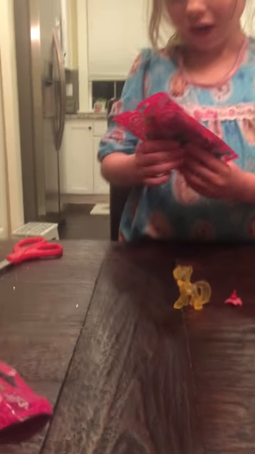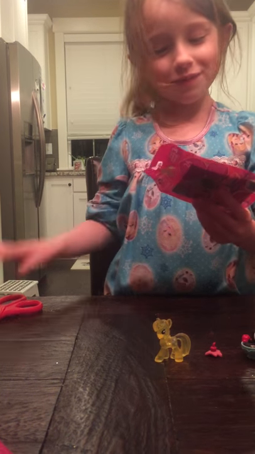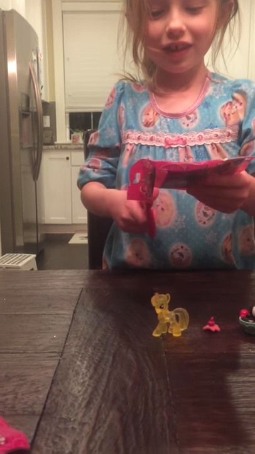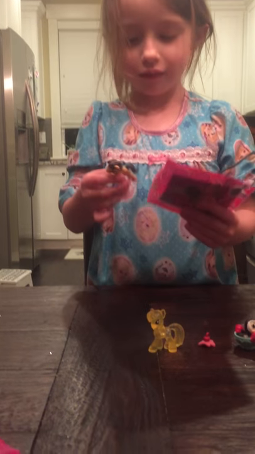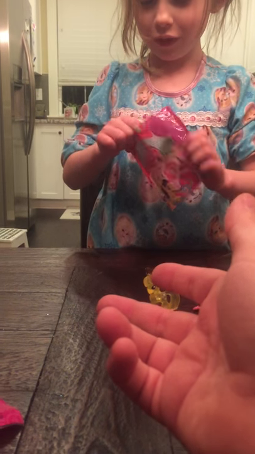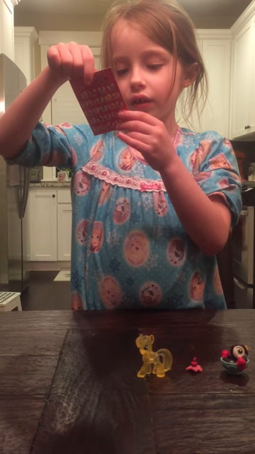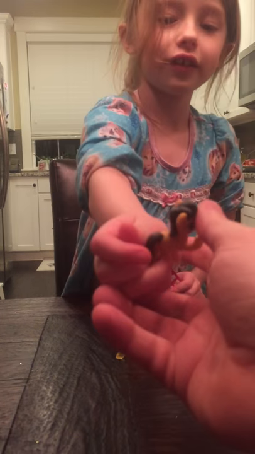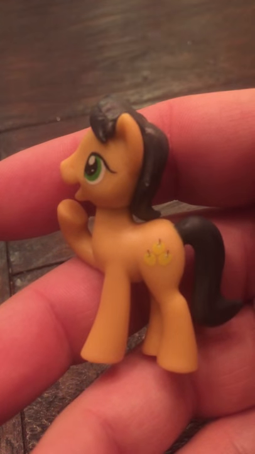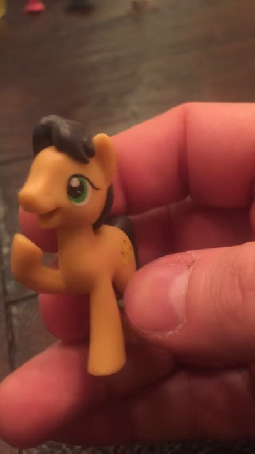Yep. Where are we going? There we go. I have a feeling this is going to be Rainbow Crash. No, it's not. Let's take a peek. What do we got? Ooh. He's in a different position. That's cool. Who's that? Let's take a peek. Golden Delicious. He makes friends everywhere. Golden Delicious. I have one more of these, but he must work on Sweet Apple Acres.